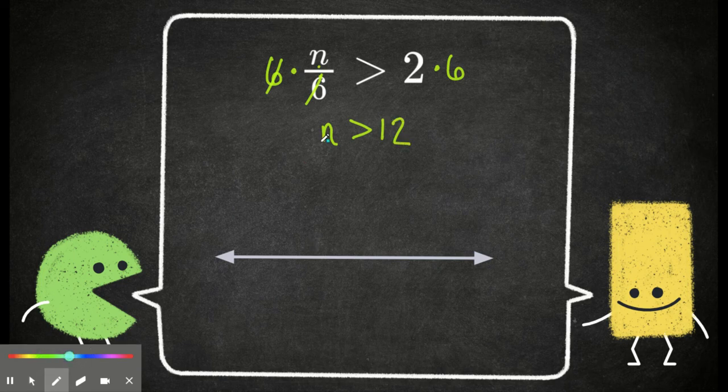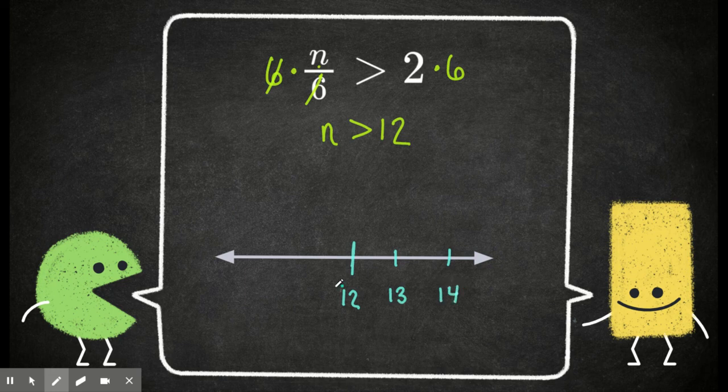On our number line, we know we're going to start at 12, so let's make our middle line the 12. 2 larger than 12 is 13 and 14. 2 less than 12 is 11 and 10. Looking at my dot for 12 or my circle for 12, it's going to be open because I don't have an equal to sign under the inequality. Sorry, that needs to be an open circle.